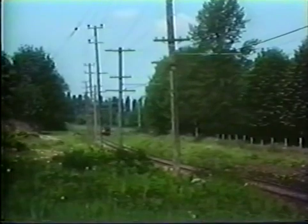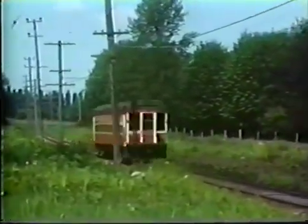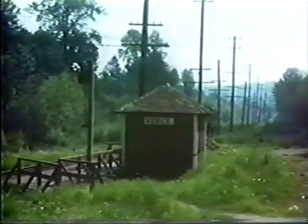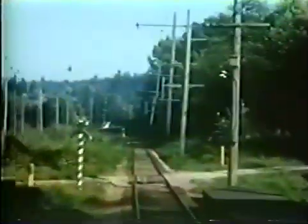The next station is Vorse. Pretty lonely country out there, but that's right. The freeway is almost on top of the interurban there now. Just past Vorse. There's the meet down there. You'll see him in the shadows. That's the meet, and he'll go to Vancouver, and that's Hill Station. We're carrying on to Sapperton.